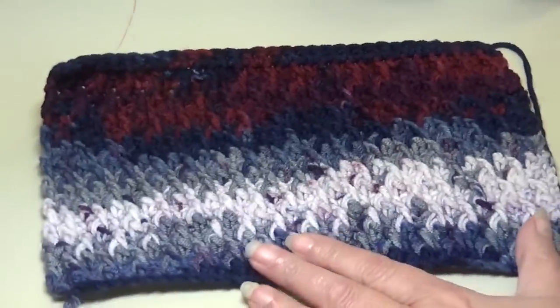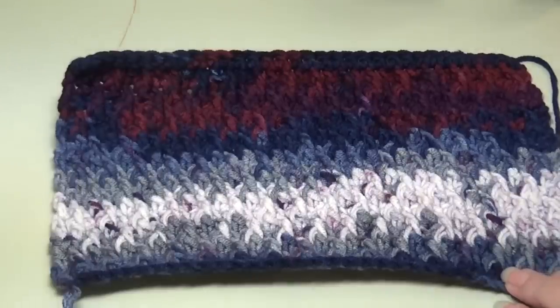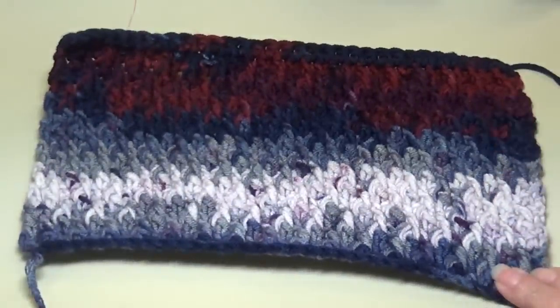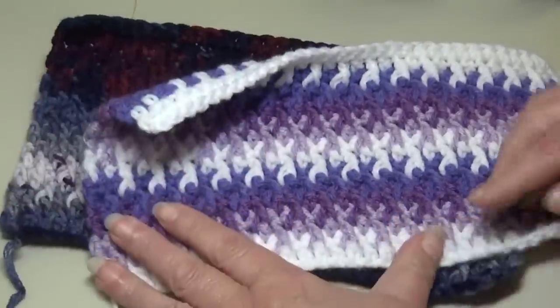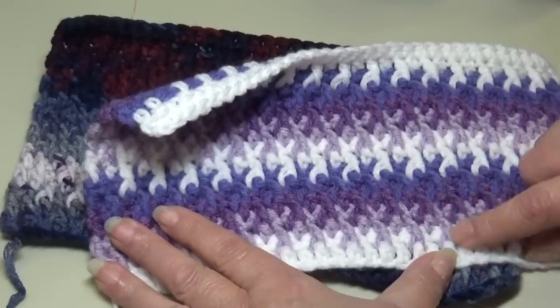So I'm going to get my yarn. I think I'm going to use the 3 shades of purple. I'm not going to use the white. I'm filming at night and I'm on a white table. So I'm just going to start with this light purple in this block. I'm going to start with the light purple and work with these 3 shades, changing colors every 2 rows.